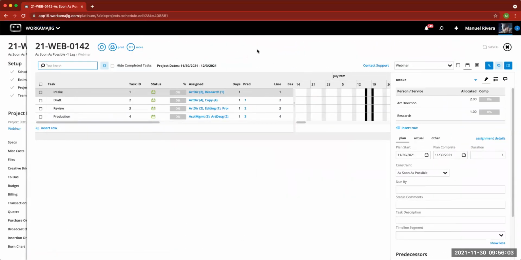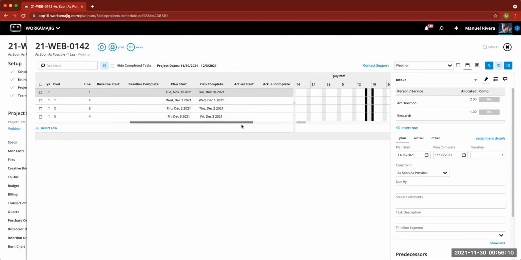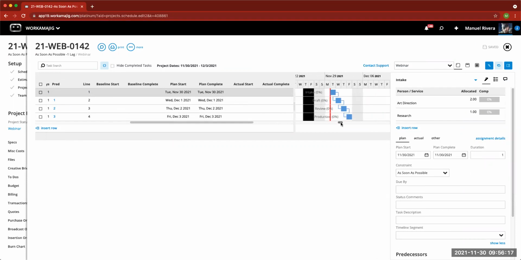This is actually exactly the same schedule as the one I just showed you. I haven't done anything different except not set up the baseline dates. So we're still looking at the same thing. I'm still over here looking at these tasks. I think the only thing is that I'm not assigned to this first task. But we also wanted to let you know that because this is being very literal, if I complete a task today, the people waiting to start the next task technically don't have to start it until tomorrow.